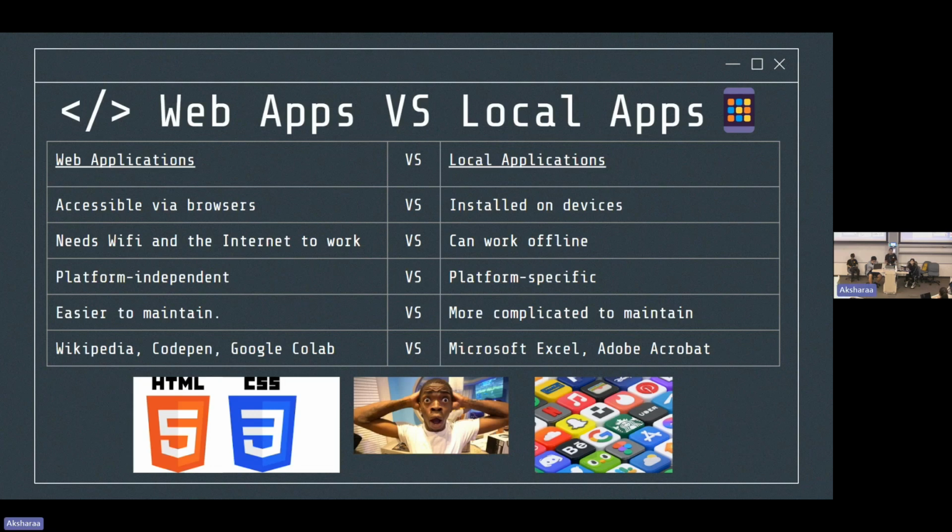But local applications are more complicated to maintain because updates or debugging can only be made when the user downloads an update for the app. Some examples of web applications would be Wikipedia, CodePen, and Google Colab. And some examples of local applications would be Microsoft Excel and Adobe Acrobat.